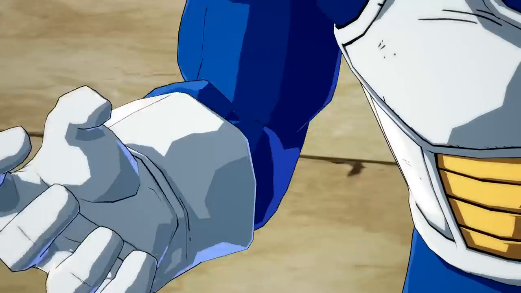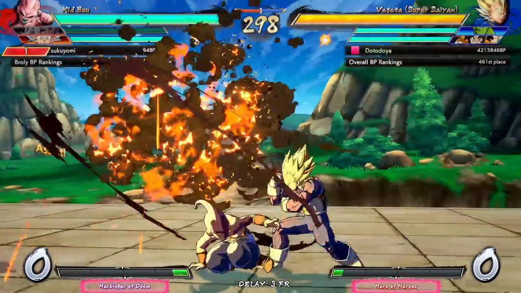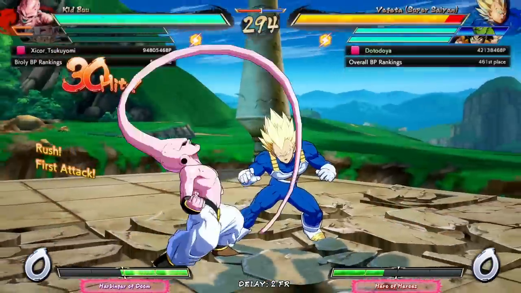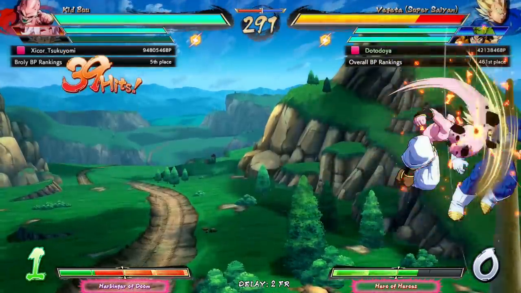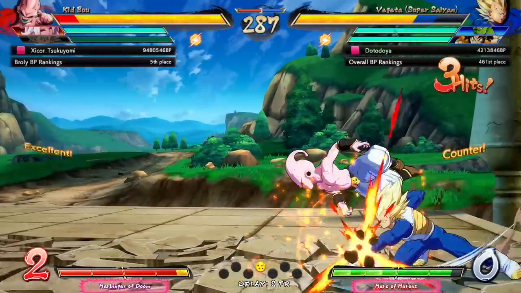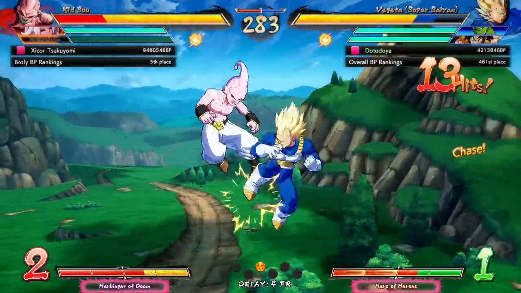Kid Buu has always been one of those enigma-type characters that I suffer against. A lot of Kid Buu players would be like, you know, he's been nerfed so many times. And he has gotten quite a few nerfs over the years. Still hate him, though. Hate is a strong word, but he is still tough. He's still tough to me. Look at that dude, so scary. I had to mash. Okay, Vegeta's out. Kid Buu, what are you trying to do?